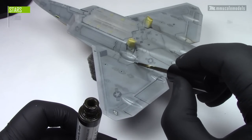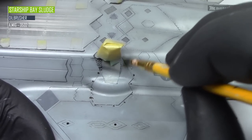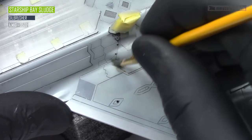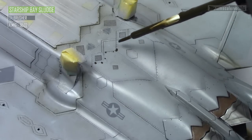Using the Starship Fuselage oil brusher, I added some more grime on a few selected locations, carefully blending the paint with a brush until I was happy with the magnitude of the effect. Sometimes less is more.